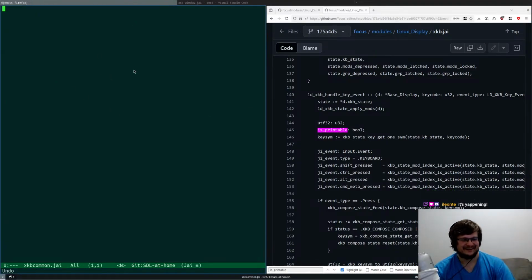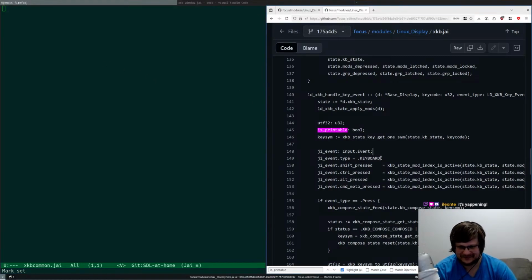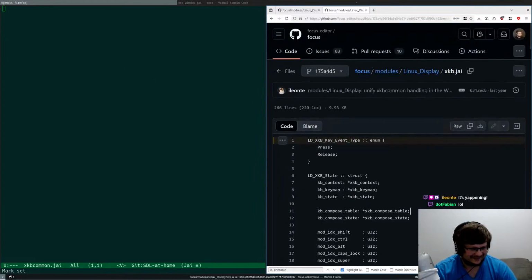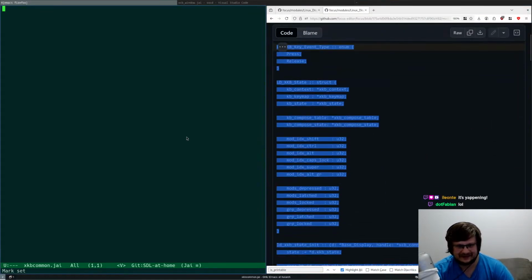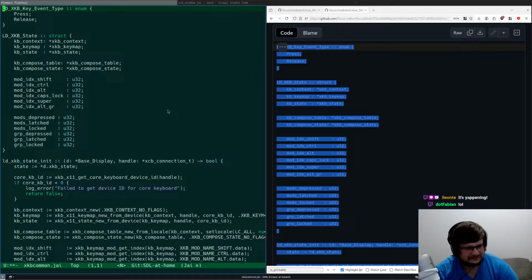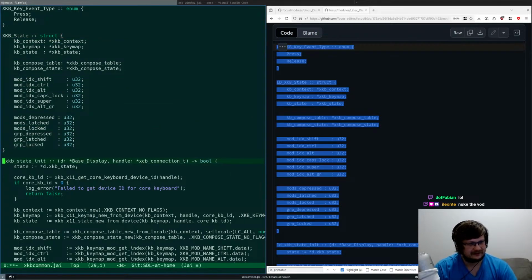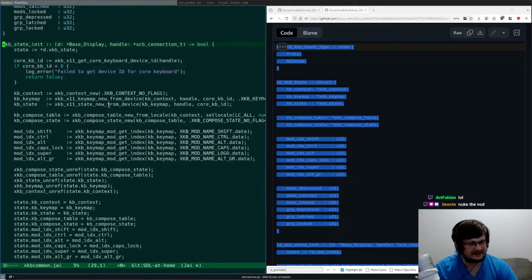It was still in my clipboard. Hey Fabian, hello. I thought I had this in my clipboard. Okay, so XKB key event type, XKB state init.